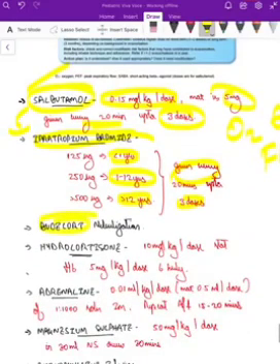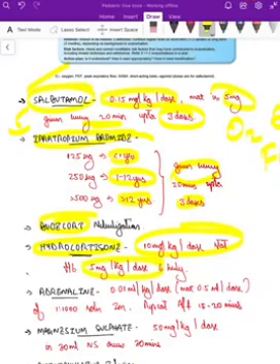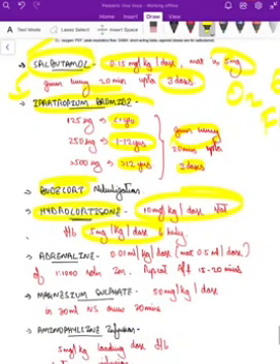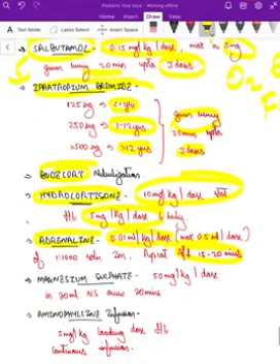Then we can give Budecort nebulization, okay. We can also give hydrocort injection in case of status asthmaticus initially at 10 mg per kg per dose stat followed by maintenance dose of 5 mg per kg per dose given 6th hourly. We can also give adrenaline at 0.01 mg per kg per dose, maximum is 0.5 ml. This can be repeated up to 3 dosages after 15 to 20 minutes.